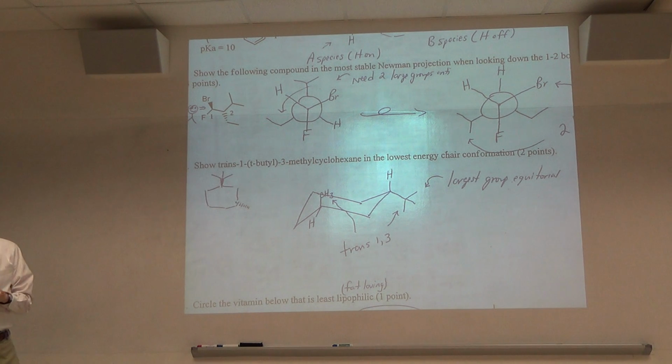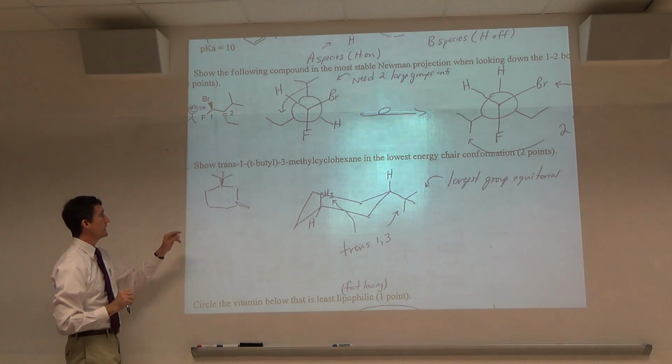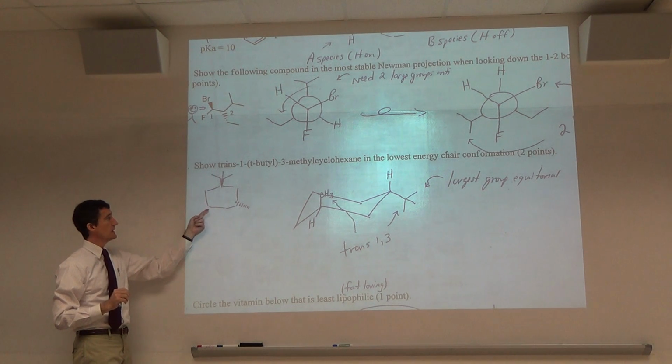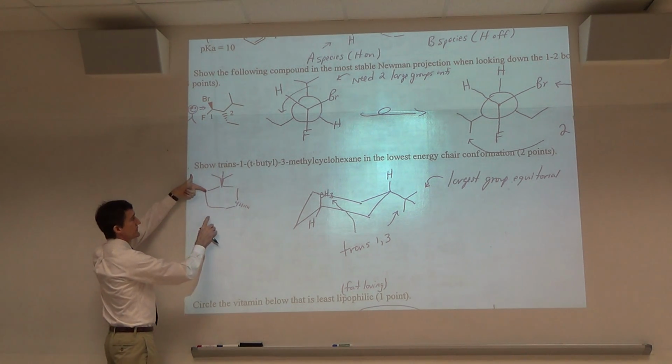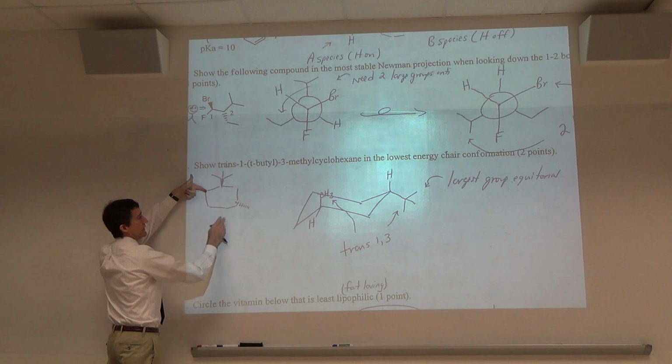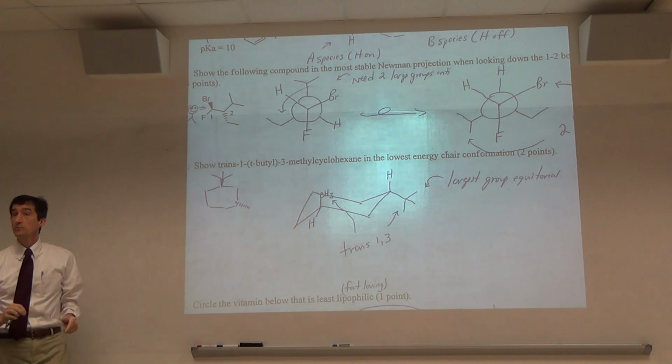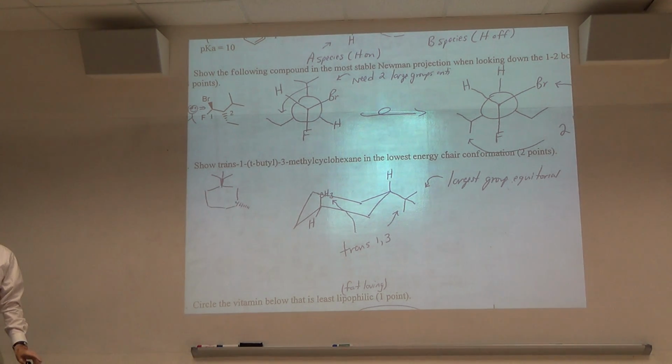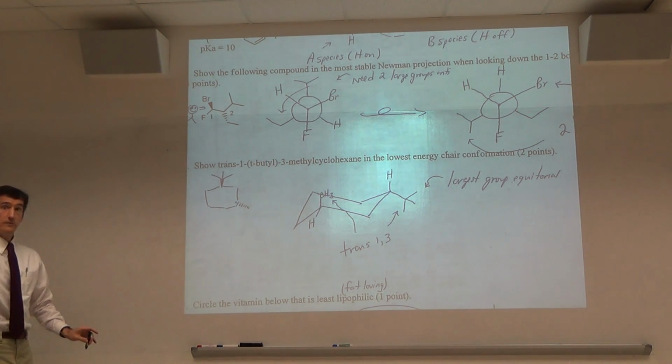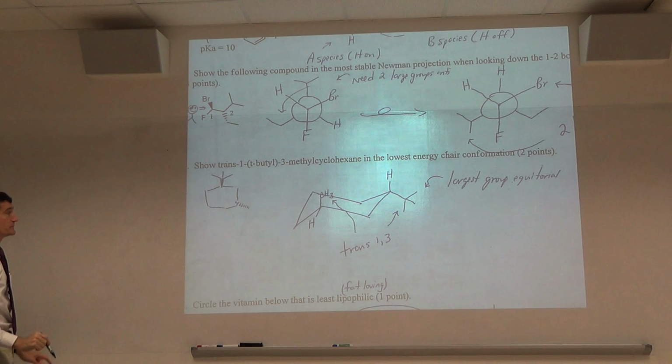Is there another way you could have drawn it? Like if you started at the one position somewhere else, or do you have to start at the top? No, you could have drawn it any way you wanted. That's what I did, the tert-butyl here. But if you put the tert-butyl here, then the 3 position is either there or there, and not there. So there's multiple ways to draw that compound. It's like there's multiple ways for me to show you my hand. Thumb that way, thumb this way. It's all the same.